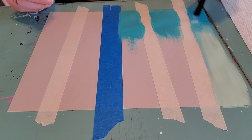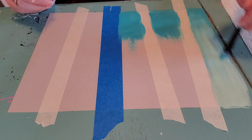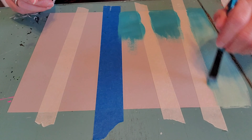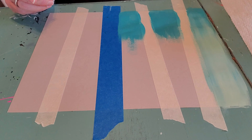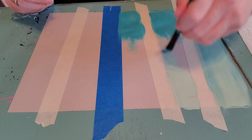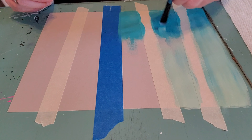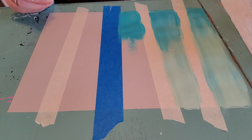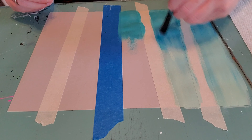Pick one or two colors for your background. Remember, this tape represents our trees — these are going to be white birch trees. Some of you may know what those are; if you saw the thumbnail, that's what it'll look like. If you play Minecraft, you probably know what white birch trees are. You can pick one color for the background or several. I'm going to start painting all the way to the edges.